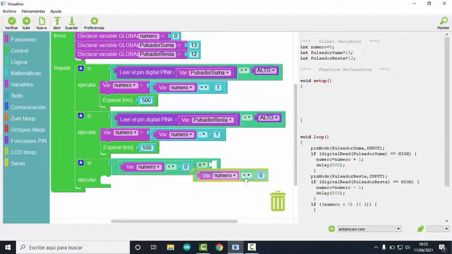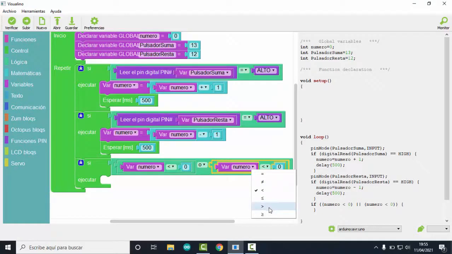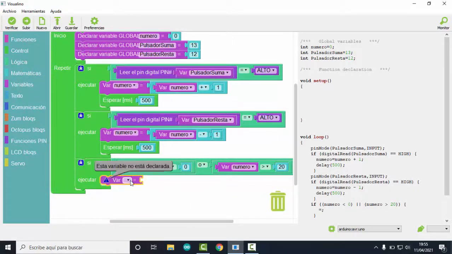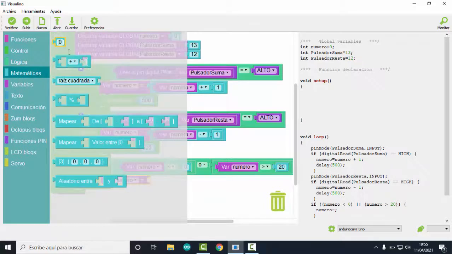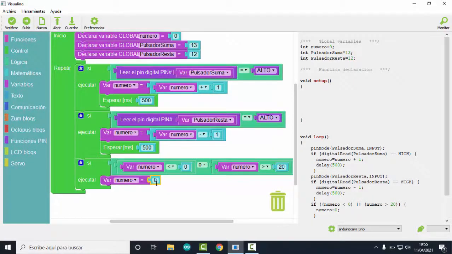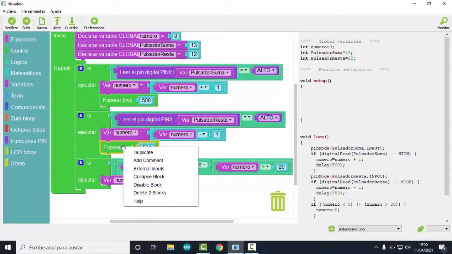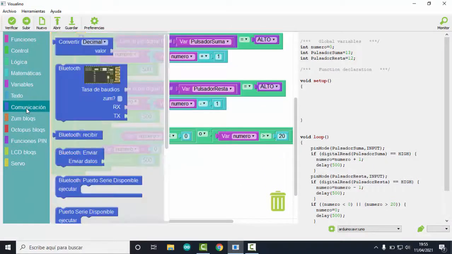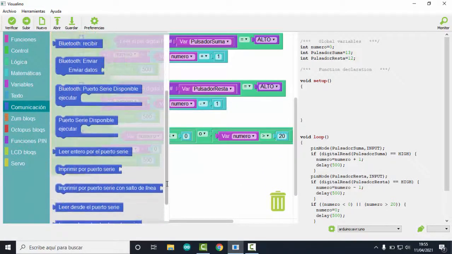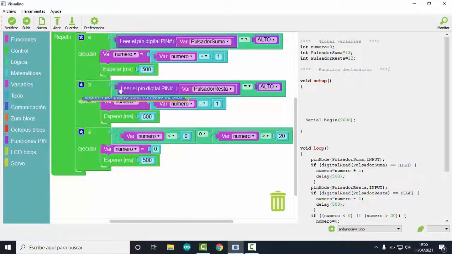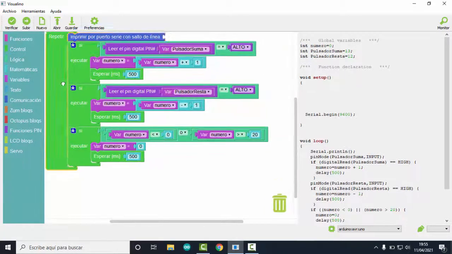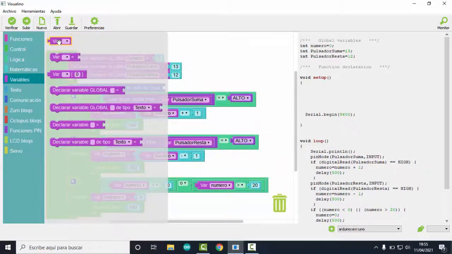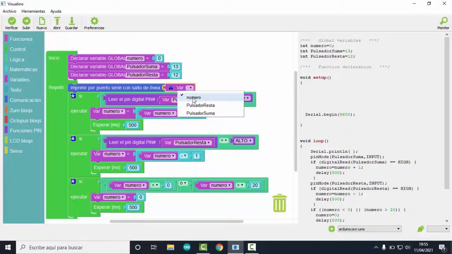And I'm going to put another wait of 500 milliseconds. Finally, I'm going to tell it to print on the serial port, and I'm going to place it at the beginning. And what is it going to print? Well, it is going to print the variable number.